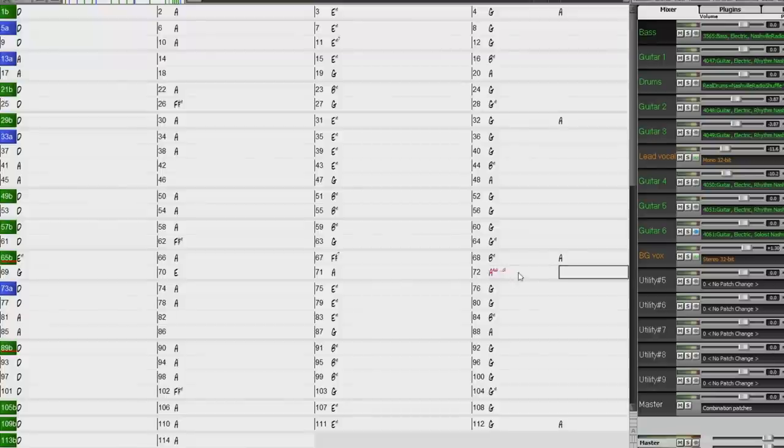So the drums are just going to play what the drums would normally play for this section, which is a fill. So let me regenerate that and we'll hear how it sounds right now, and then I'll make the changes that I wanted to do with that using the Playable RealDrums.